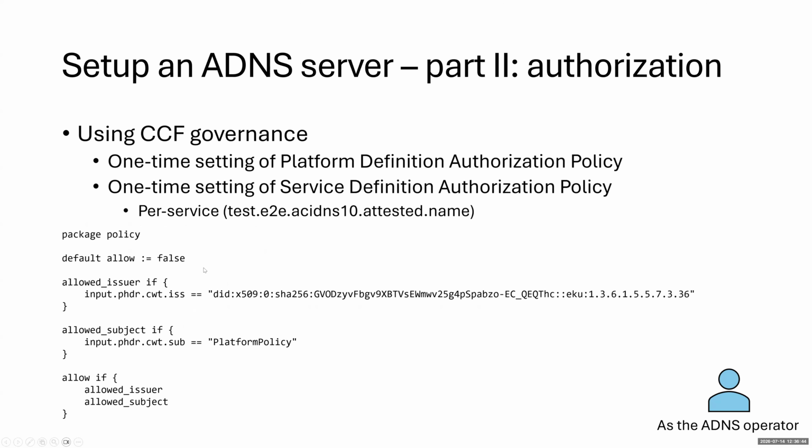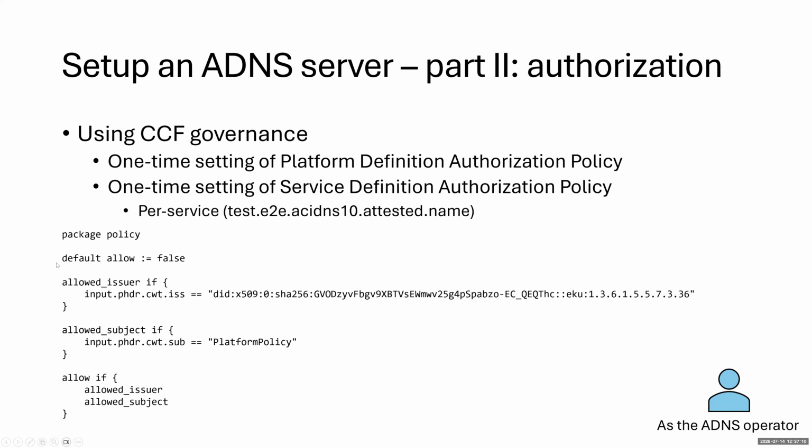So the initial things we need to set up are a platform definition authorization policy and a service definition authorization policy. So to your earlier question, Thomas, these are the things that decide who is allowed to register services. And here for a single zone, we're just going to say how do we authenticate and authorize clients who want to register TEs in that zone.